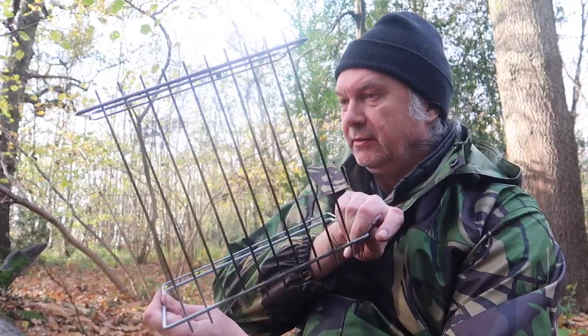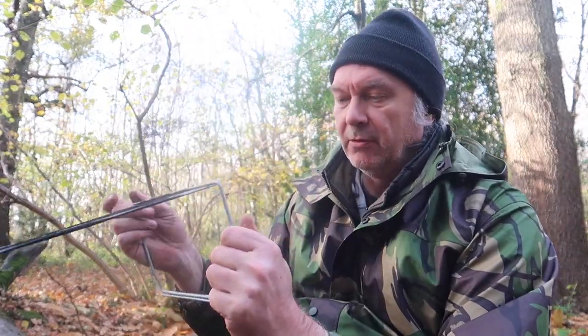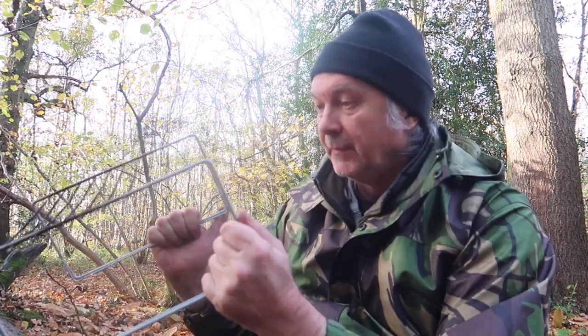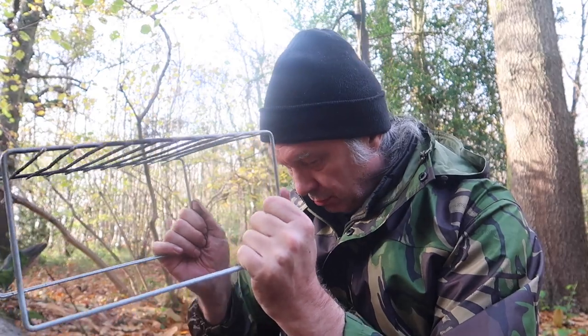Old piece of rubbish, and also this thing. I think it belonged in someone's fridge, and they just dumped it by a bin shed. So I thought that looks quite cool. Looks like some sort of grill. Can use that. Last bit of my croissant.